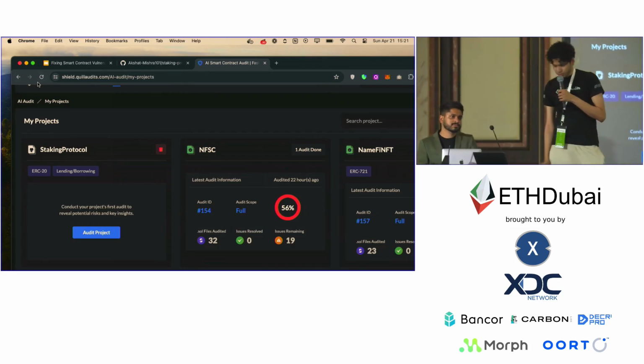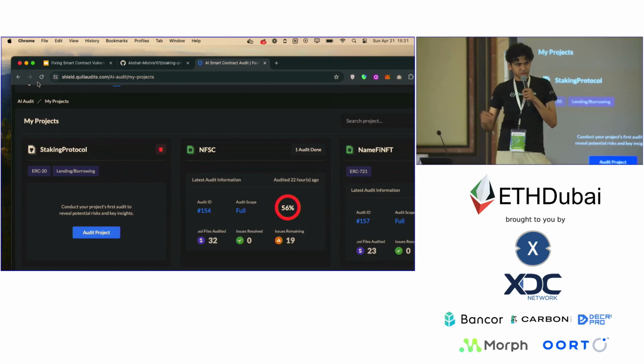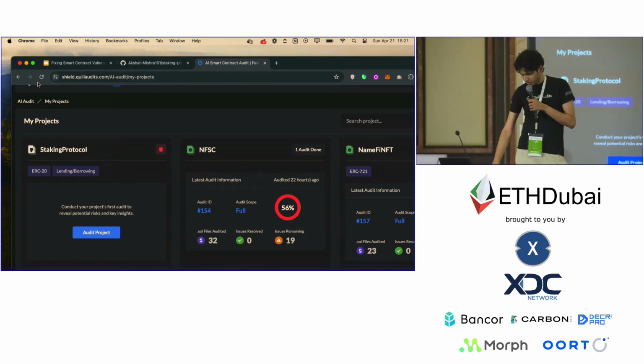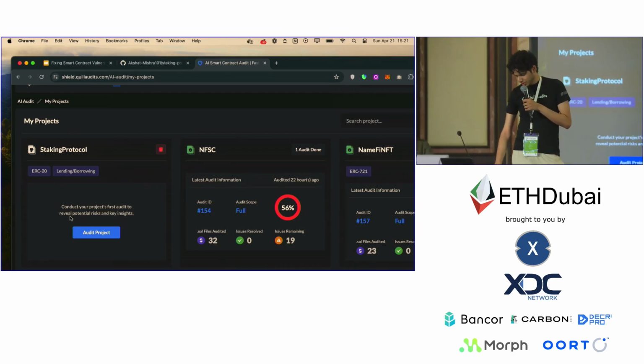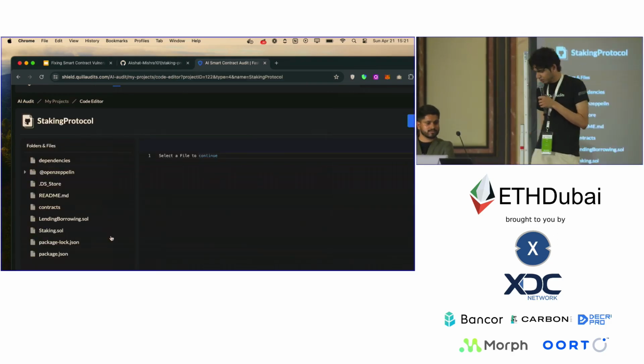Yeah, so in case it does not update it for you, you can just hit a refresh on the browser. The projects are sometimes done sooner than expected. So for us, it's ready. All we need to do is click on Audit Project.